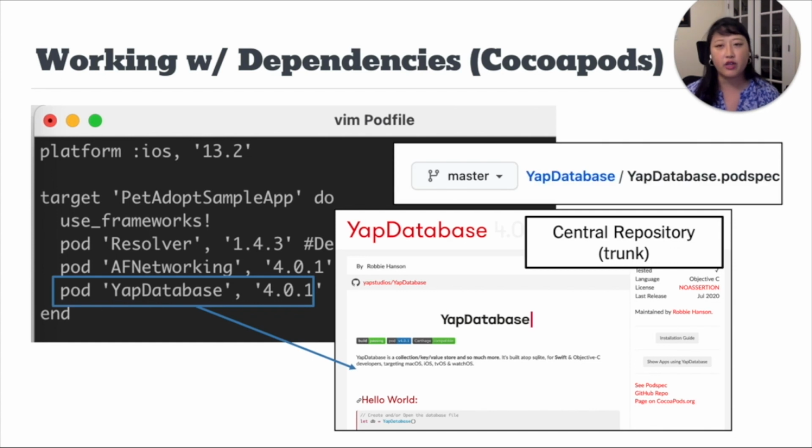In CocoaPods, you can also specify a pod spec or your library with a URL, and this makes it really easy for iOS developers to develop internal iOS libraries, publish them on something like GitHub, and then easily find that with their CocoaPod scripts to provide those as dependencies.